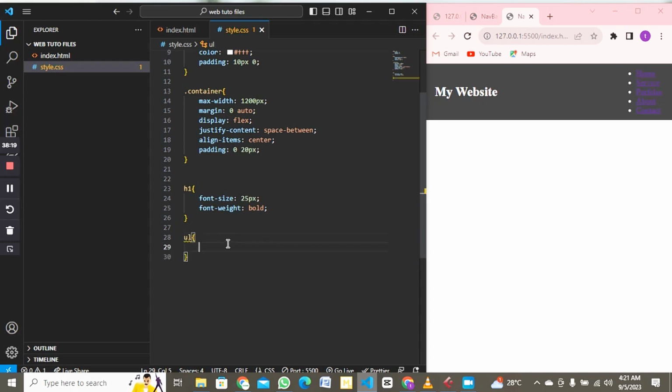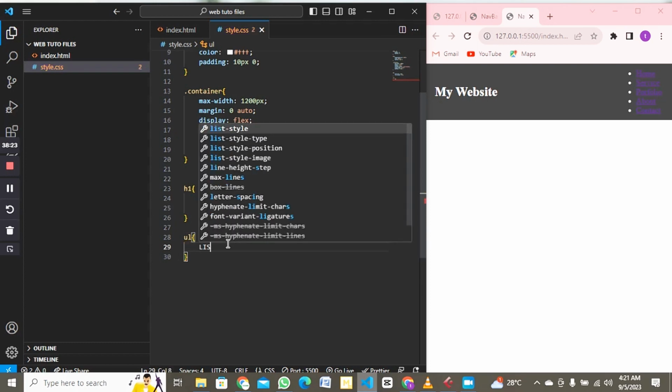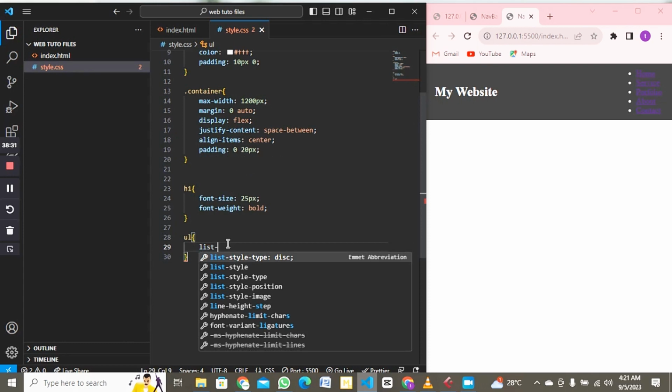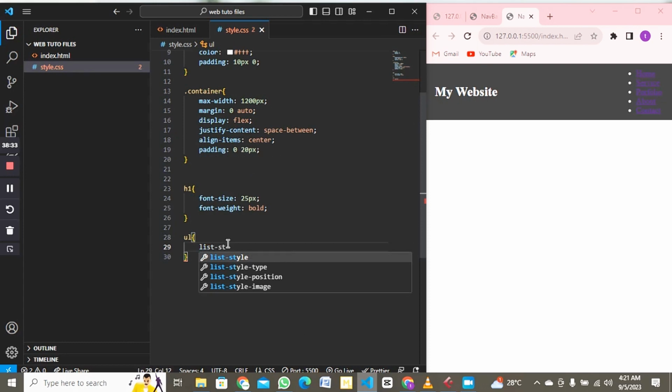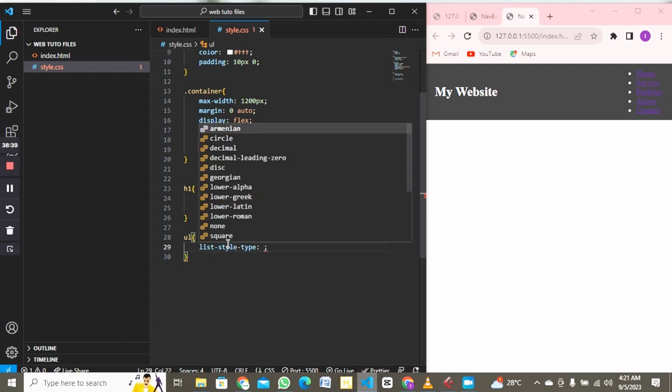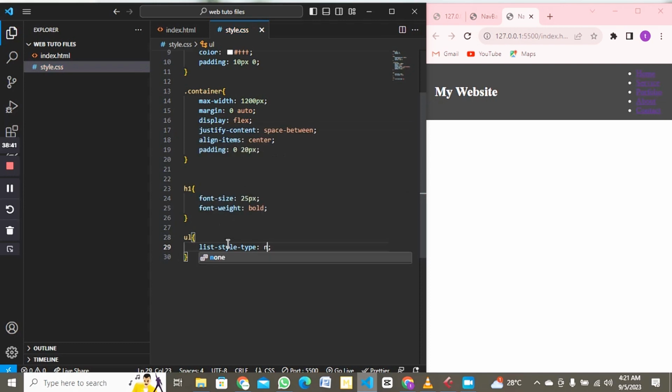So curly brace. Inside here, I'm going to have a list style type. So the list style type should be none.